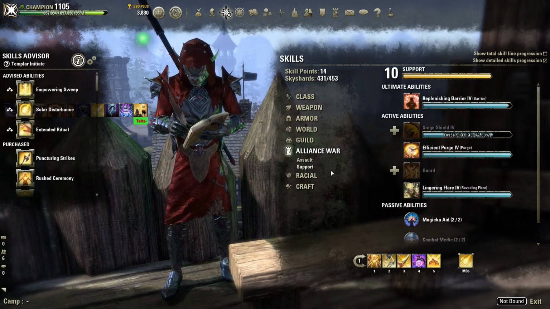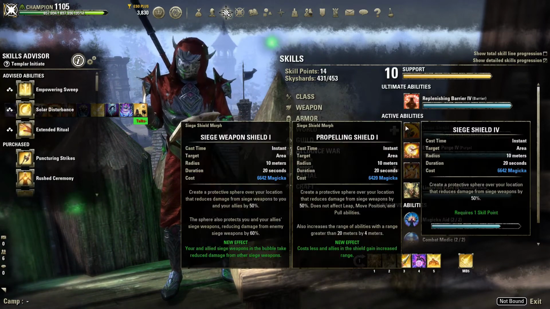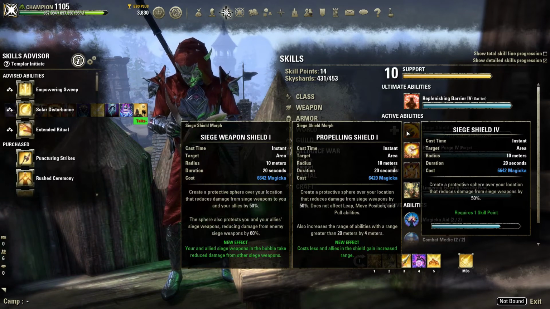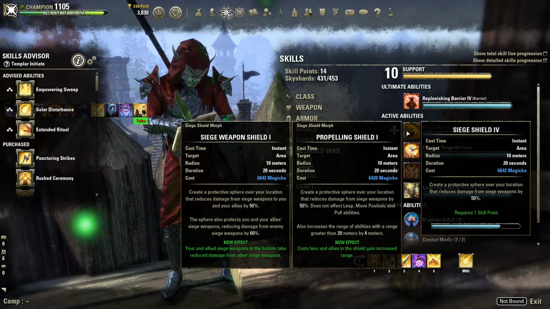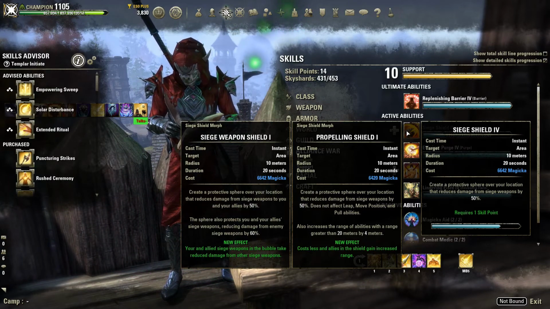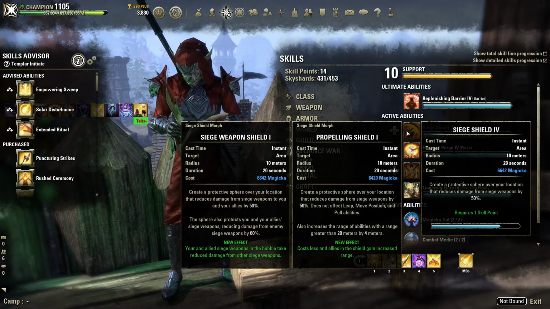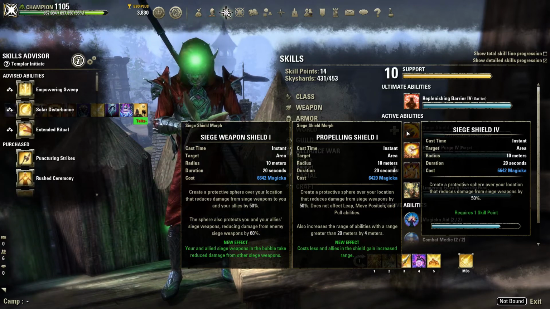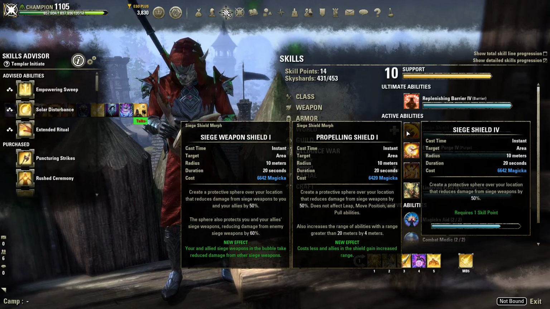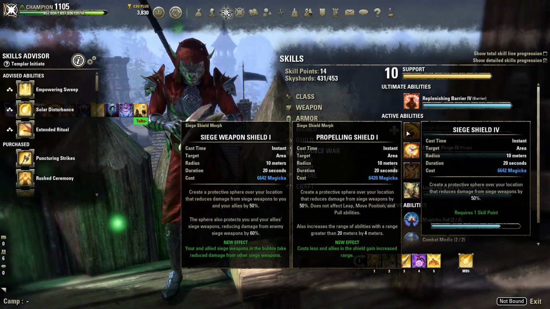But for Magicka players, a recommended second skill would be Siege Shield. When you are attacking a keep, if you do not have siege shields and the keep is being defended at least somewhat effectively, you will likely lose a lot of people to enemy counter siege unless you have siege shields. So it is recommended a few people within the group, Magicka builds more often than not because they can refresh it more often due to the Magicka cost, will be running this skill.